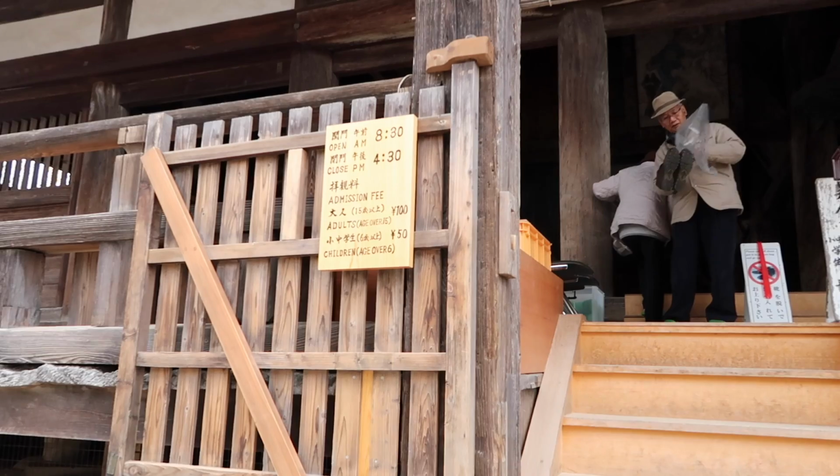Senjokaku, the name of it, actually means 1,000 mats. Apparently the hall is almost exactly 1,000 tatami mats large. Tatami mats are still, to this day, a way that Japanese people measure the space inside of rooms. You can often find, when you look for apartments here, how many tatami rooms big an apartment is. They often also show meter squared as well, which is a little bit more helpful for us. Alright, let's go inside.